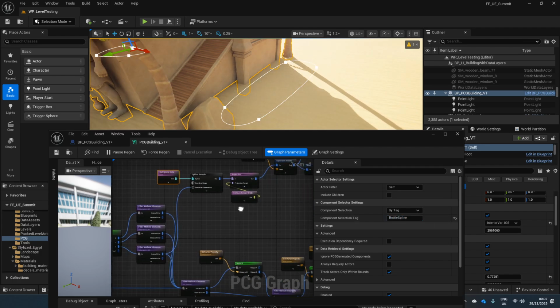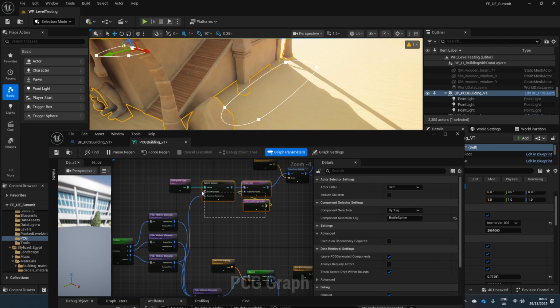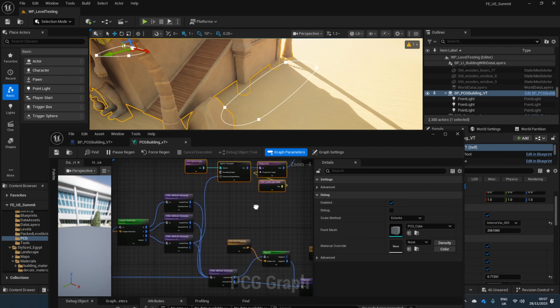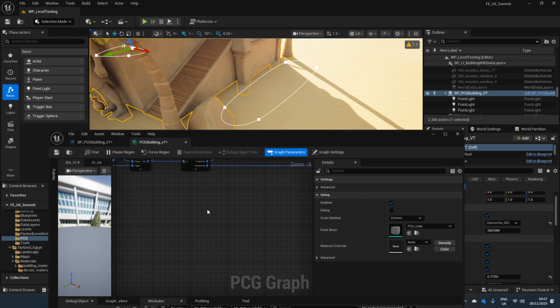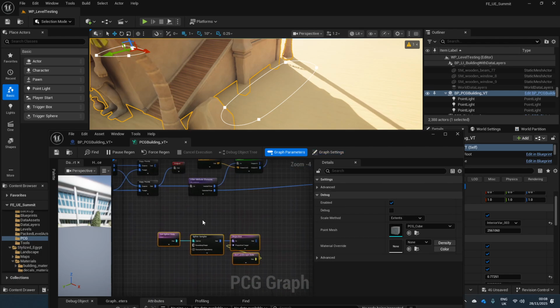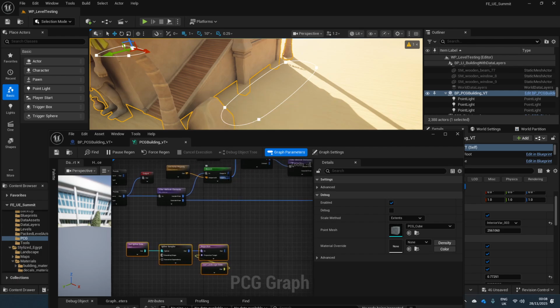Now what I'm going to do, I'm going to just copy this, to be honest, and on here let's just paste this, because what I'm going to have is come out of the exterior elements here.